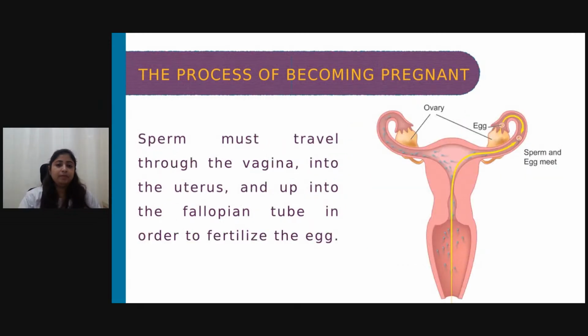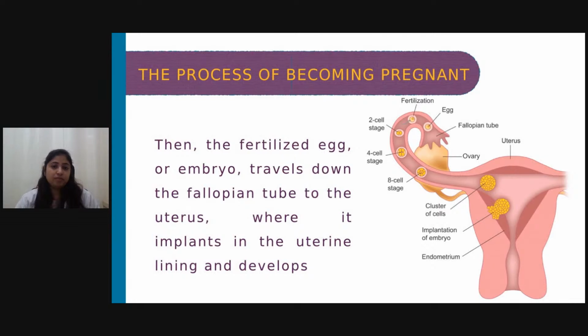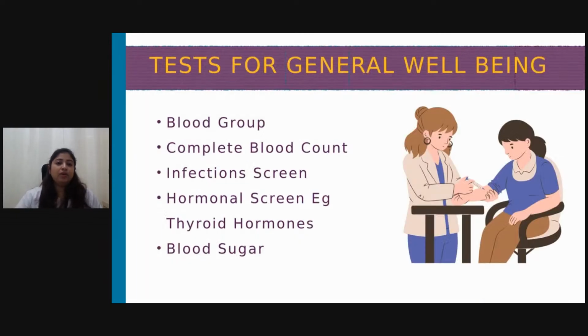At the same time, if there is intercourse, the sperm also travels up, all the way through the uterus to the tubes, to meet the egg at the tube. Out of the millions of sperms, only one sperm fertilizes the egg. When the egg is fertilized in the tube, the embryo forms. This single cell is going to form the future baby. From one cell, it divides into two cells, four cells, eight cells, and the embryo travels down and gets implanted inside the uterus or womb. This is how a natural pregnancy happens.